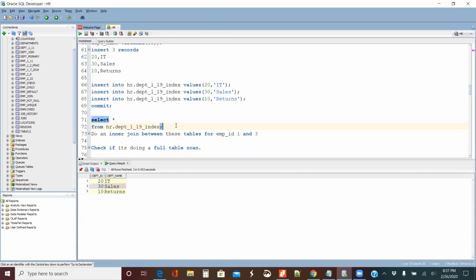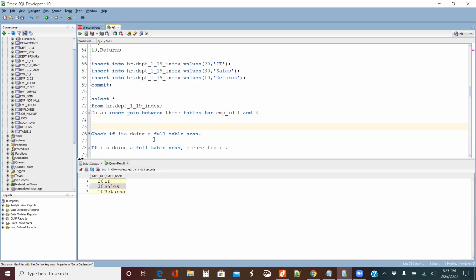Okay, they create. Okay, so I want you to join these two tables. Do select star on both the tables.